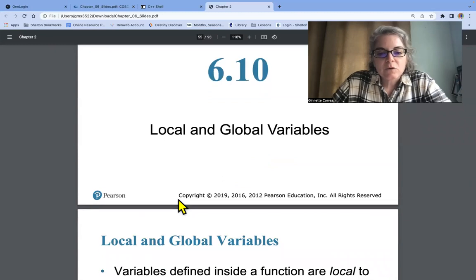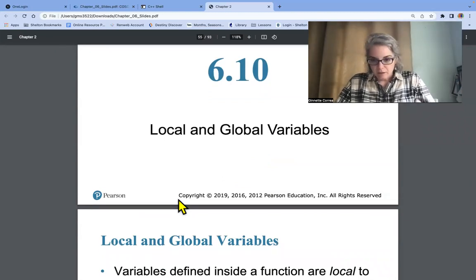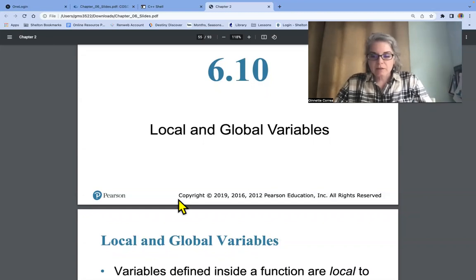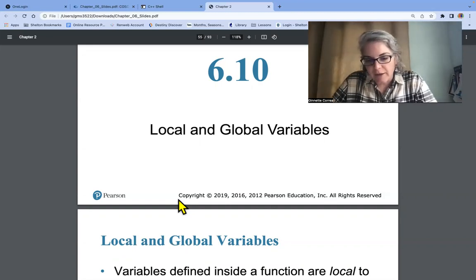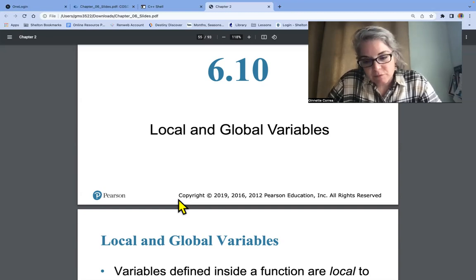The last section talks about local and global variables. This talks about global variables, but do not use global variables in your program. I will take off points if you use global variables in your programs, okay? Unless I specifically say, create a global variable, just so that I know you know how to use global variables. In a real-world situation, global variables are created by somebody specifically in the company, and actually, they're not even variables, they're global constants.